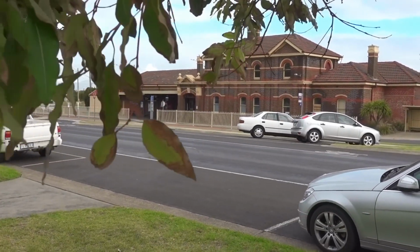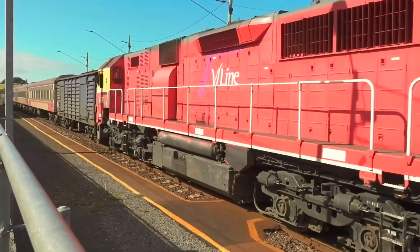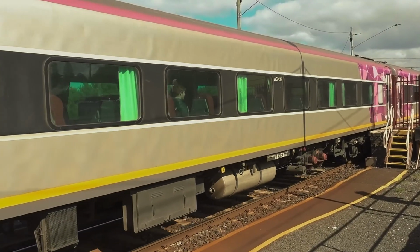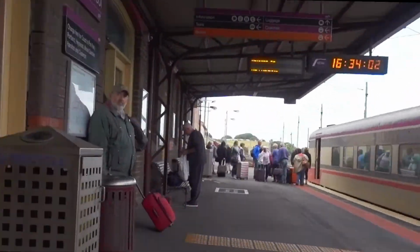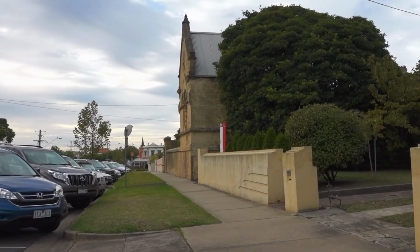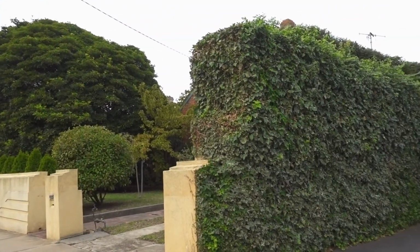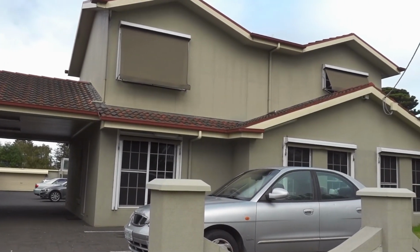Warrnambool has a lot to offer the tourist all year round, so I decided to catch the train there for a short stay. Even though having to walk limited how far I could go, there was still plenty to see and photograph. A motel that was not too far from the station and was both comfortable and reasonably priced was my accommodation sorted.